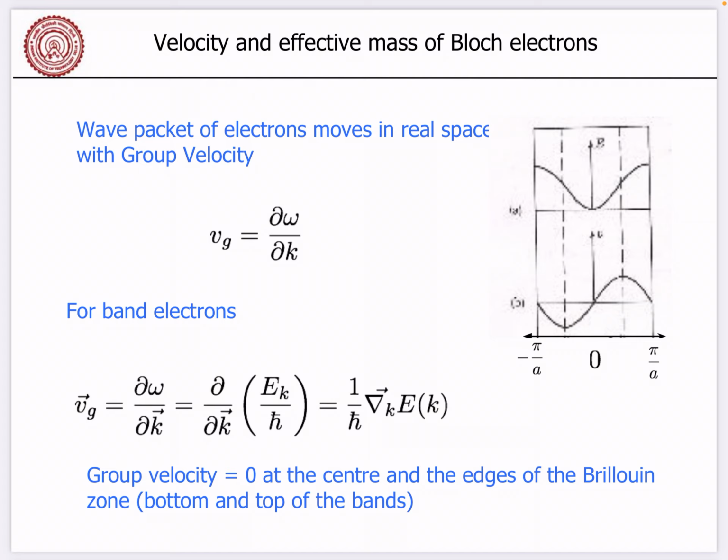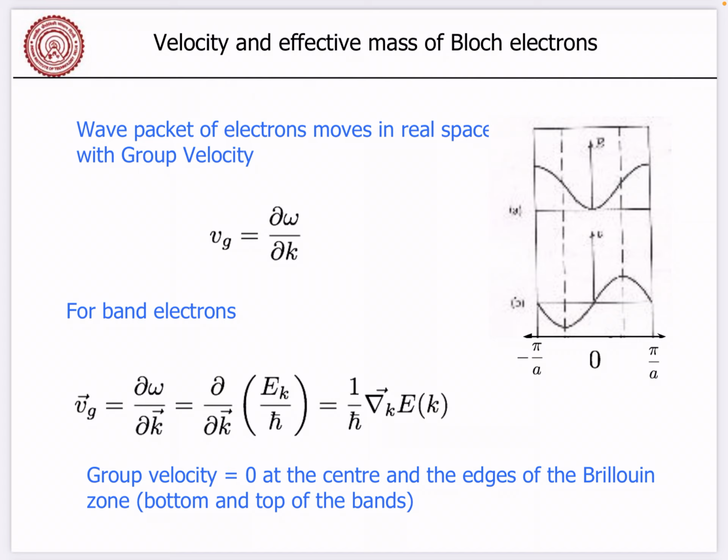Now in the free electron picture, E equal to h cross square k square by 2m, right? And the group velocity of electrons is equal to del omega del k, right? I hope you remember the distinction between phase velocity and group velocity, right? So we are discussing the group velocity of the electrons, del omega del k, right? And for free electrons, E equal to h cross omega. So from there you can determine that group velocity.